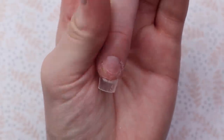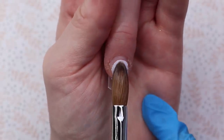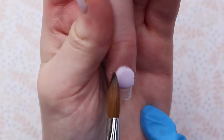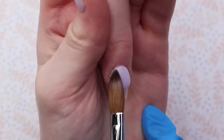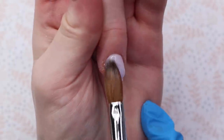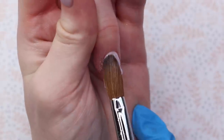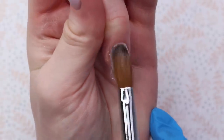Picking up a bead, cleaning off my brush, picking up a bead, dabbing the bead to get rid of any excess monomer, placing that down, wiping my brush, and then using the tip of my brush again to maneuver that product where I want it, close into the cuticle area. And then again, using the belly of my brush to pull that product down the tip.